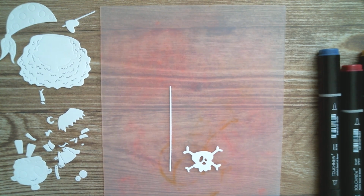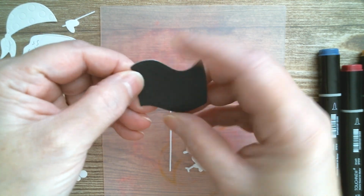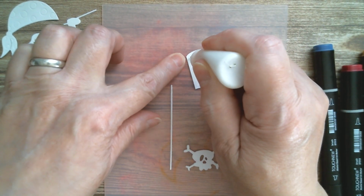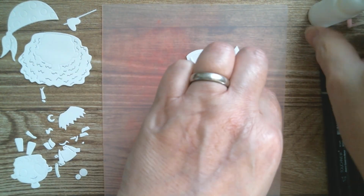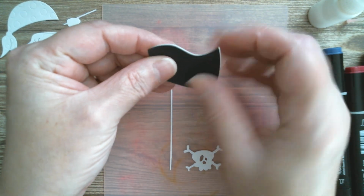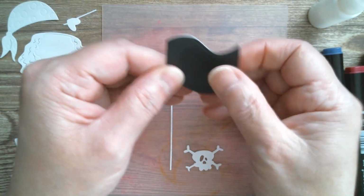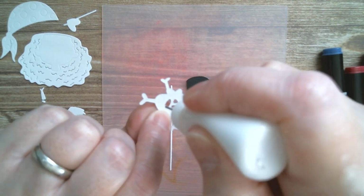Right, I've got my scruffy mat, and the first thing I want to do is glue the flag. Now I've cut that in black cardstock and also white so that it's got a little bit more chunkiness to it, and hopefully that's going to be visible when it's on the card. So I just need to glue it down, just going around it there, and pop the black one on top of the white one and line it up. If you've got a little bit of overhang, it doesn't matter. It kind of adds a little bit of dimension, if you know what I mean. And then we need to glue on the skull and bones.